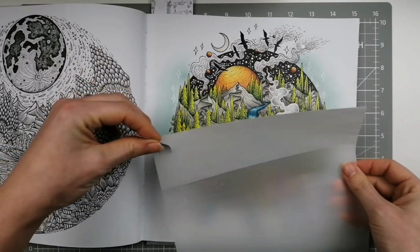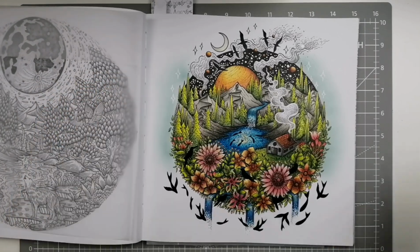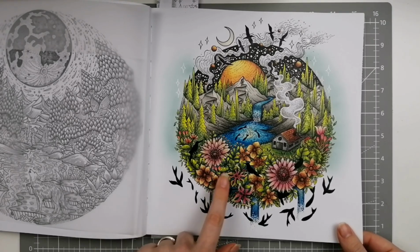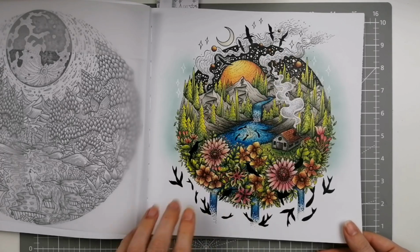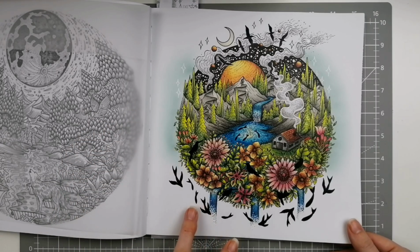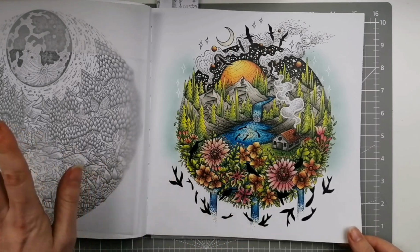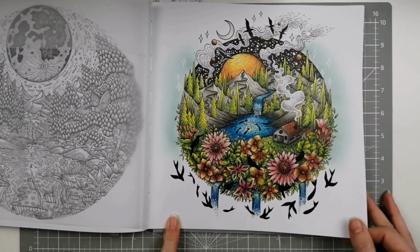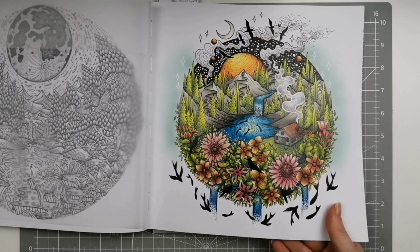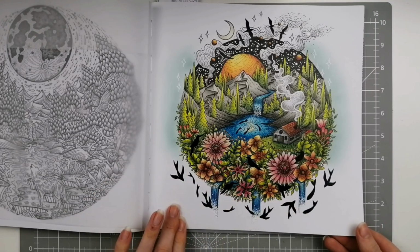I've then got, in what was the longest series of colour and chats to do one page ever, so we did colour quite a lot of this together, I've got this page. Love how this turned out in the end. This is Bruynzeel squares. I've got some white gel pen, a little bit of gel crayon blended into the background, and then the black Sakura glaze pen for all the animals, because I was done, wasn't about to colour those. I blacked them all out, which is what I do when I can't be bothered colouring something in. And I just added some acrylic paint pen dots for the water splashes as well.